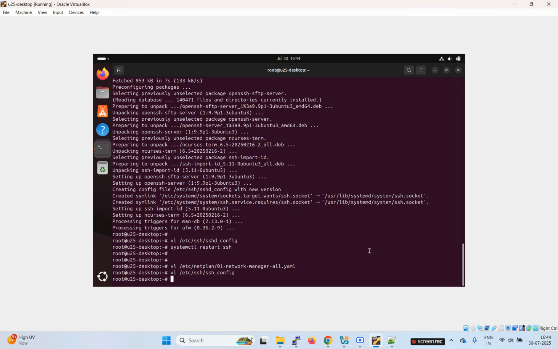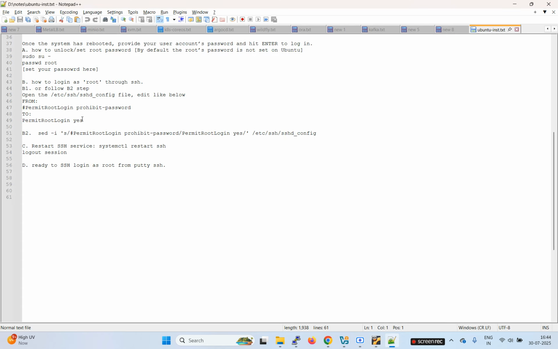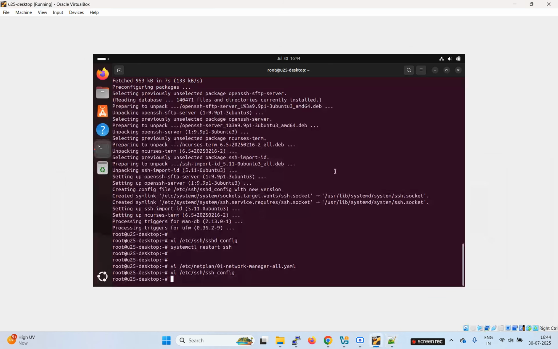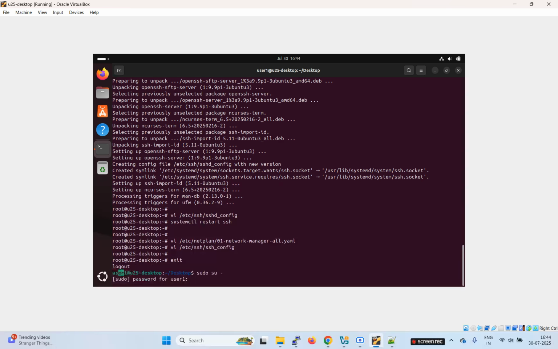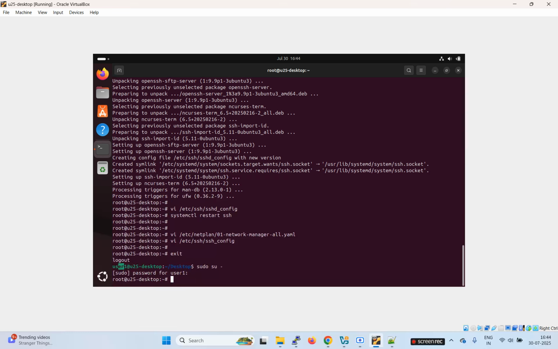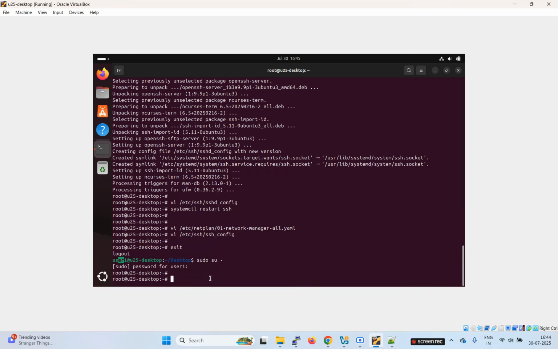So for that you need to reset the password of your root. This is the procedure. First, in the prompt here, it will show whatever user you logged in as. The first prompt is user1. Here you need to switch to root, that is sudo su -, then it will ask for the user1 password.